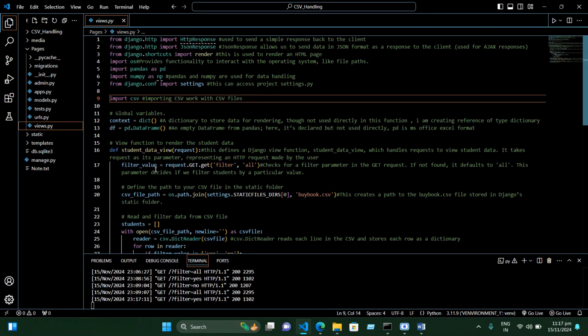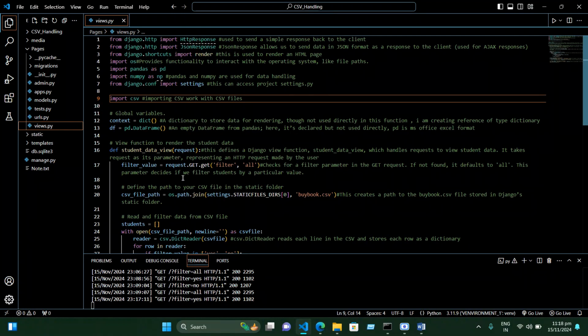So filter underscore value equal to request dot GET dot get. This checks for a filter parameter in the GET request. If not found, it defaults to all. That means if I don't select any option, like yes or no, it defaults to all.